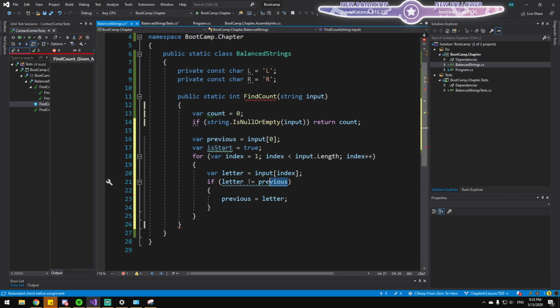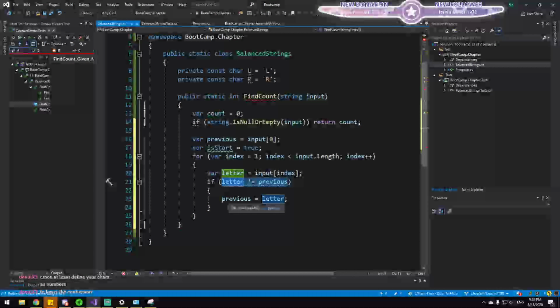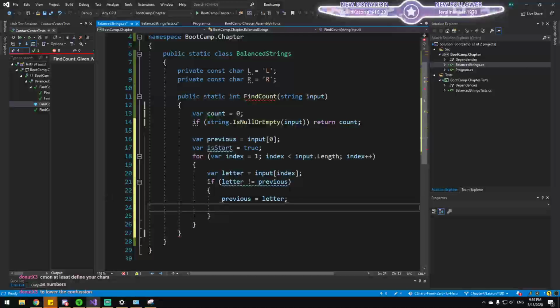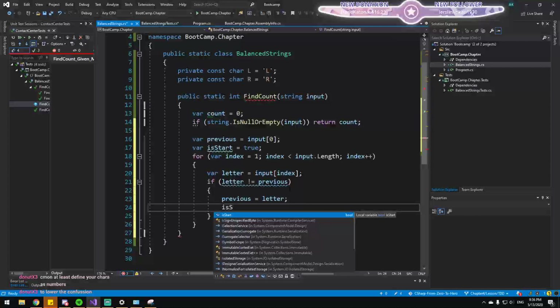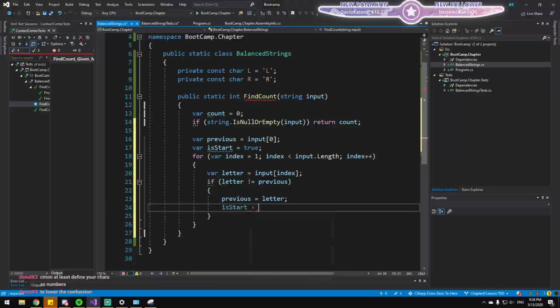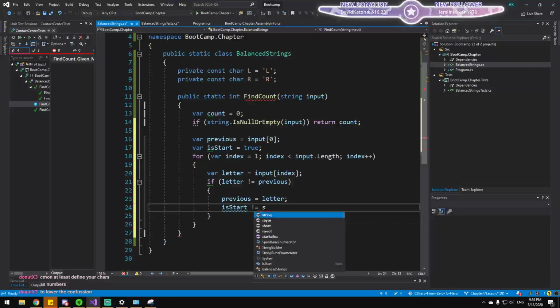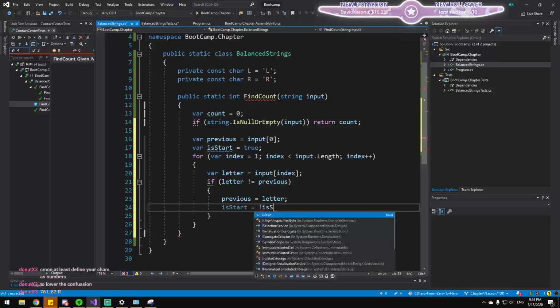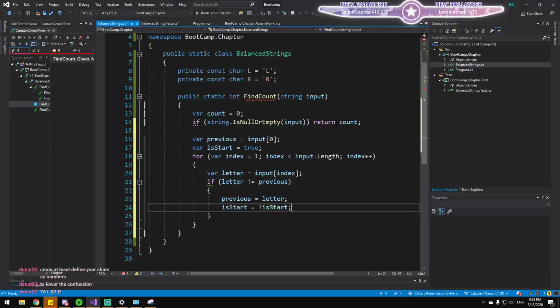If letter is not equal to previous, we set it to previous and say that is start is the opposite. That is fine.